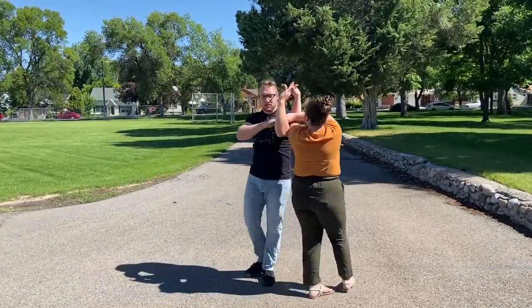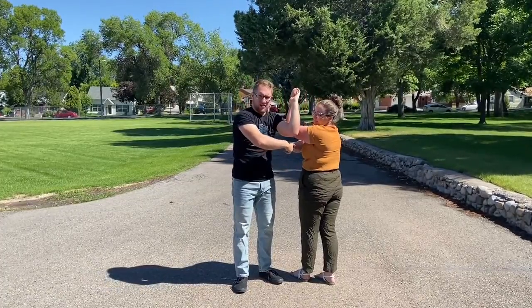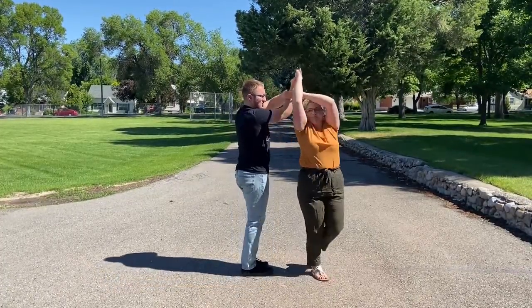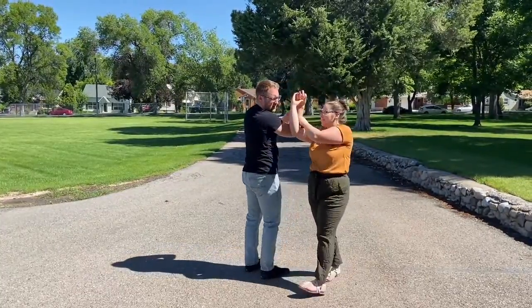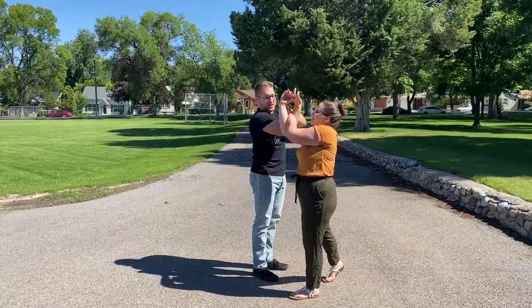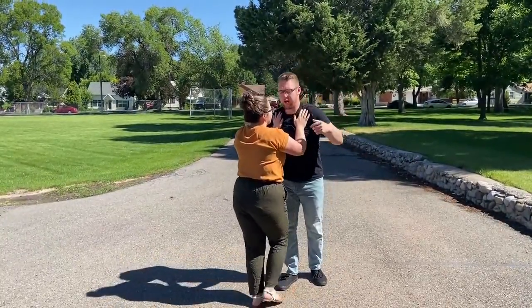When you're ready to switch, you'll let go with the right hand, hold on to the left, reach under and spin your partner to the right, then bring your left arm down. To finish the move, you'll spin your partner with both hands to the left twice over her head, then place them over your head, and she'll push off.